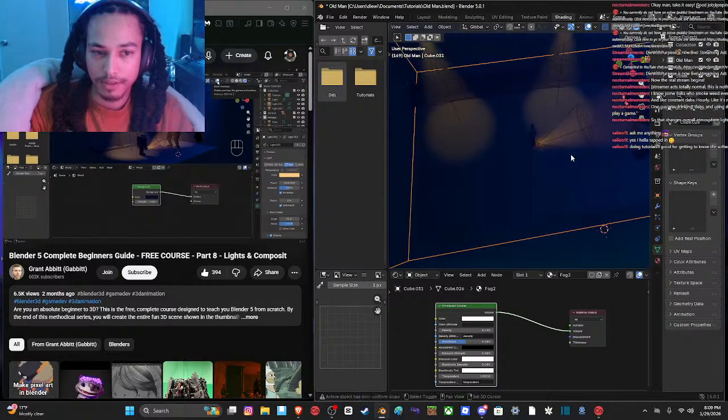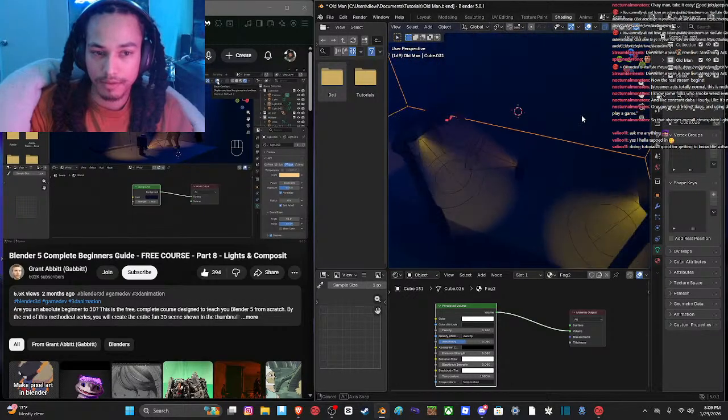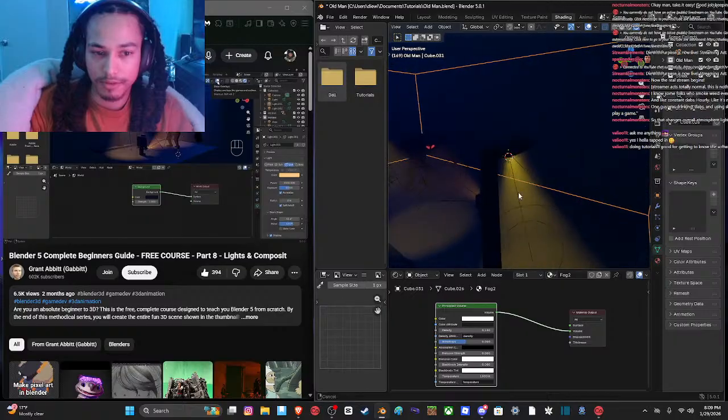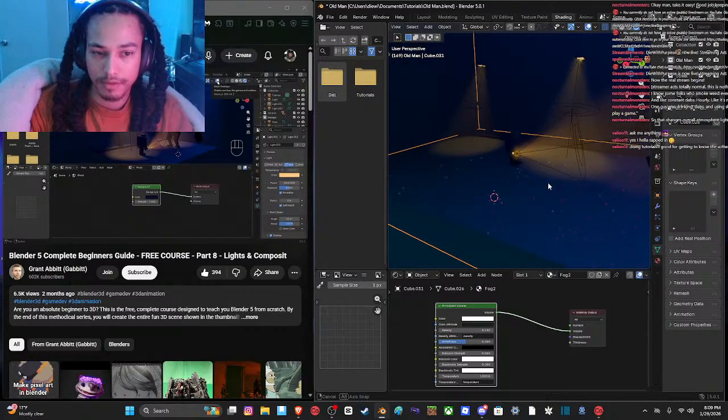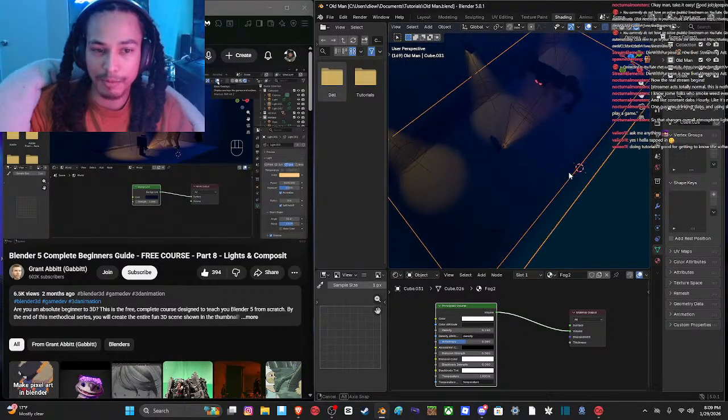Yeah, see, it's not touching it anymore. I didn't like how it was overlapping before.